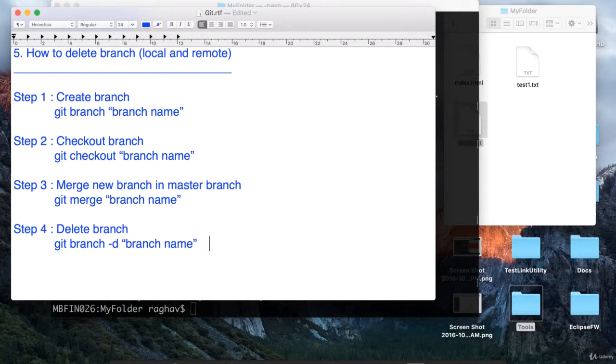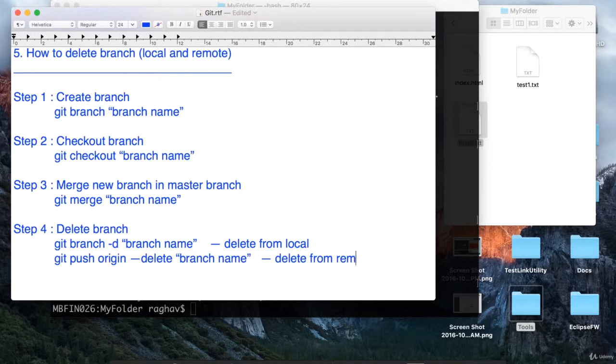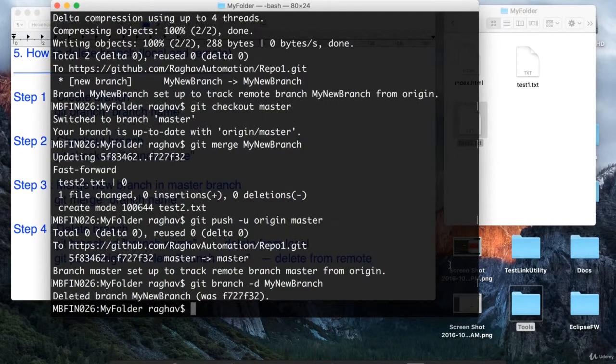The previous command deletes from your local, and git push origin --delete and the branch name will delete from remote. So let us try doing that.